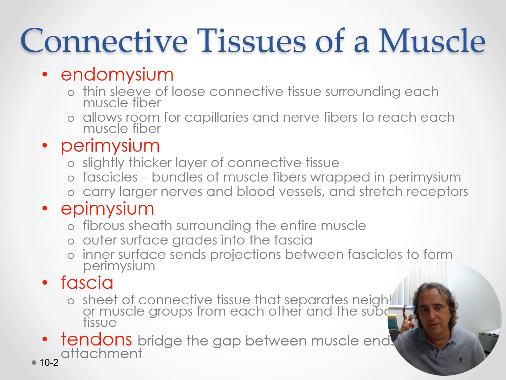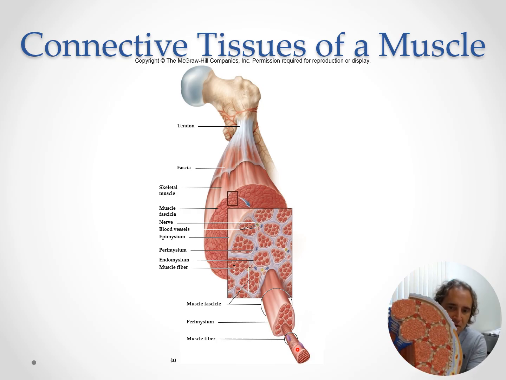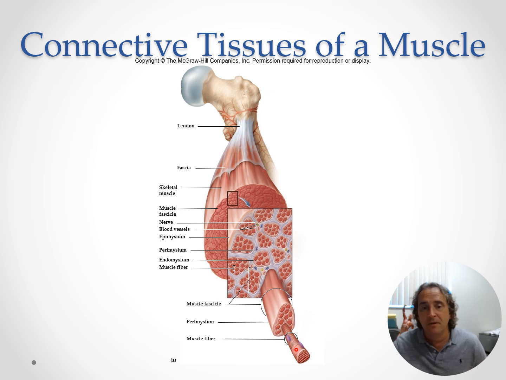So what I want to show you is this picture. And this shows you the femur. This is probably one of the vastus or rectus femoris muscles. It's kind of difficult to see if this is the back or the front, so we'll just say this is a leg muscle. And you can see a muscle fiber right there. And one thing you can see here is there are little cylinders, little bundles. If you look really closely, they're all small little bundles of muscle fibers.